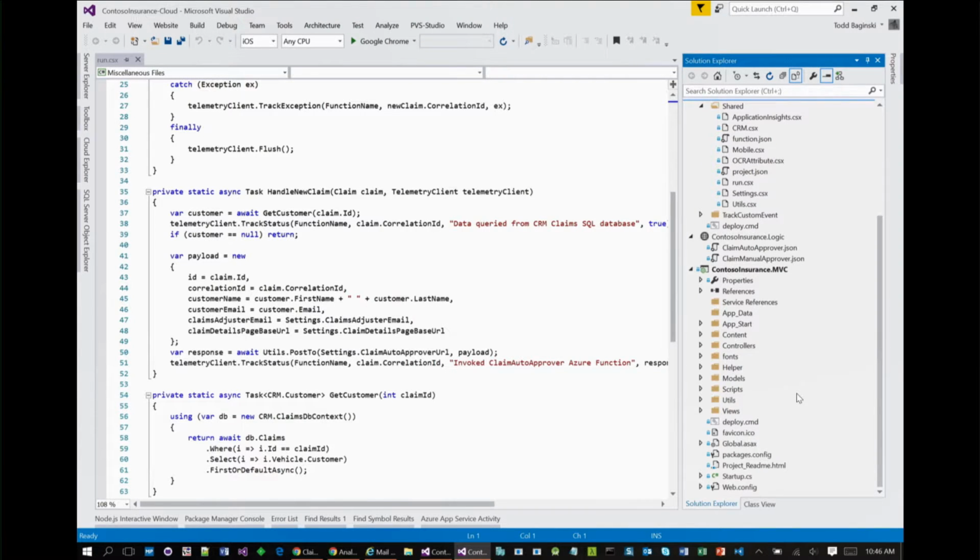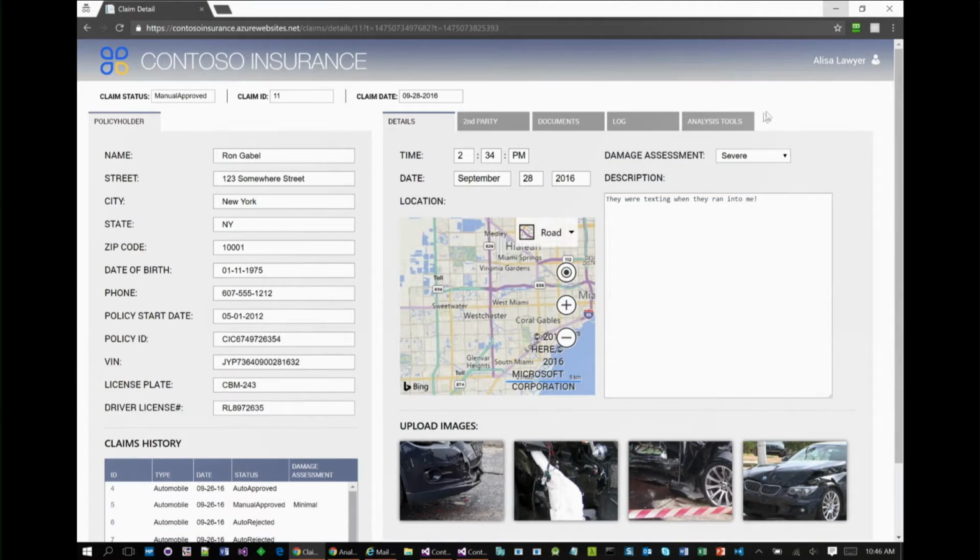We have a lot of documentation in the README, a whole bunch of diagrams that tell you where all these pieces fit in and what they're named and described, and a real nice flow diagram to show it all to you. So that's a really good example of how you can integrate a mobile app with Azure services. Thanks.